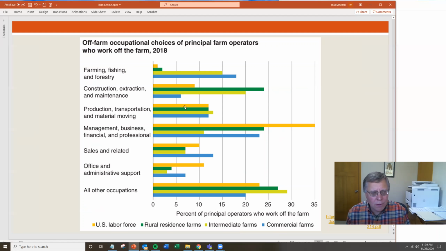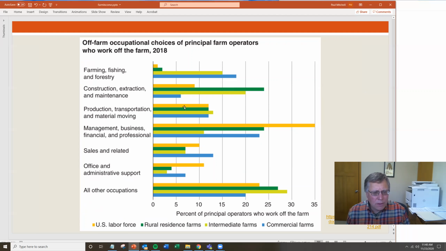So what do farmers do? We're going to focus on these intermediate and commercial farms. If they're not farming for themselves, a big job they often do is go work for other farmers. 15% to almost 20% of these people, if they have another job, work for another farmer. And that makes sense. The other big common skill set for rural residents, particularly, is in the construction industry or maintenance, extraction, mining, or something like that. And these are the people that would have that full-time job in the dark green there, or a part-time job for the intermediate farms, working in construction of some sort, and then they come back and farm. And again, that's 20, 25%.